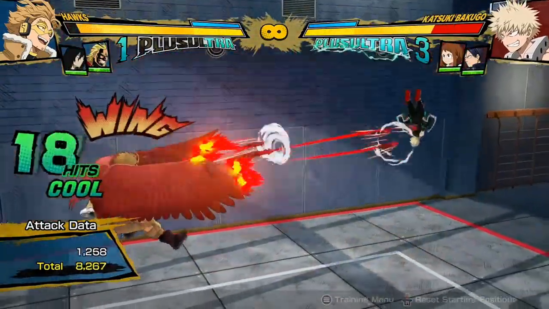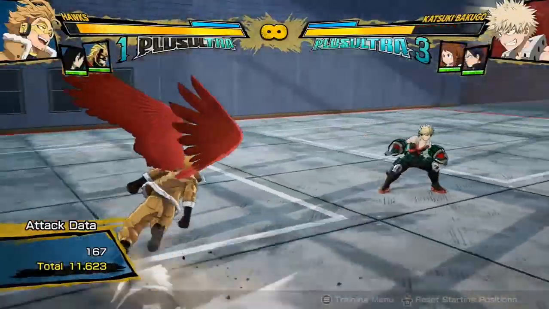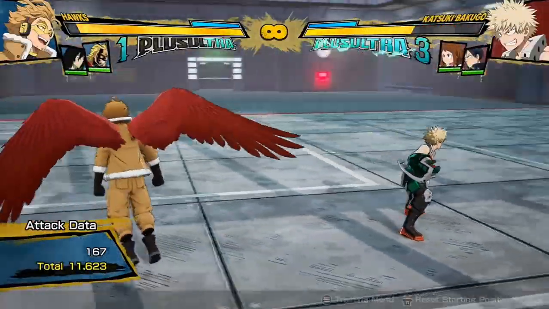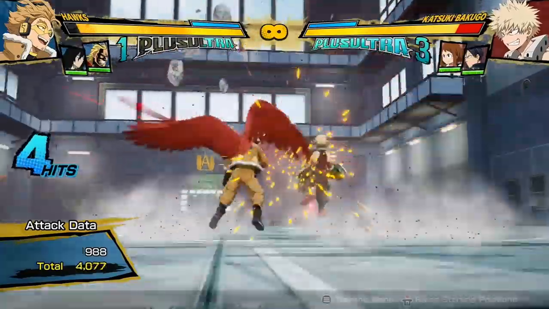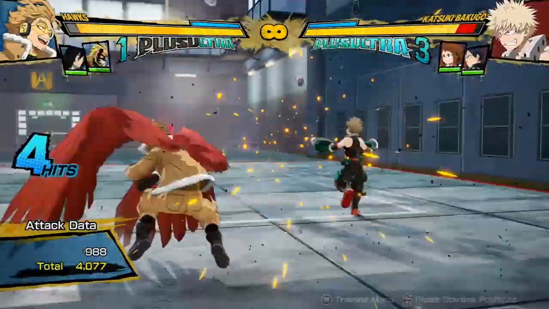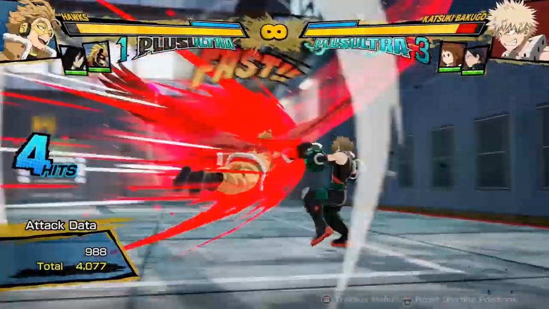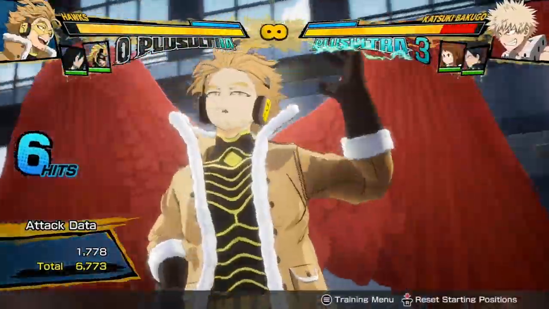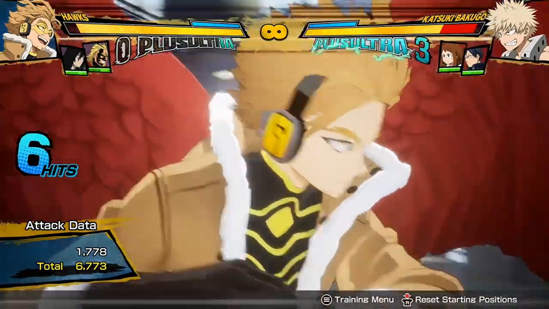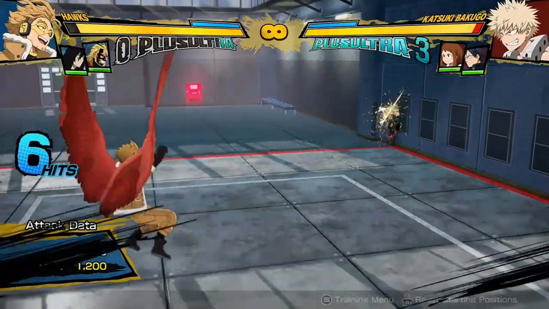That'll be some pretty good damage. Maybe you can extend that with sports. Oh, that's really good damage. 11,600 for a really easy hit confirm. That's pretty good. I wonder if you can actually get it off of the second hit. Let's see. No, they get knocked to the ground easily.